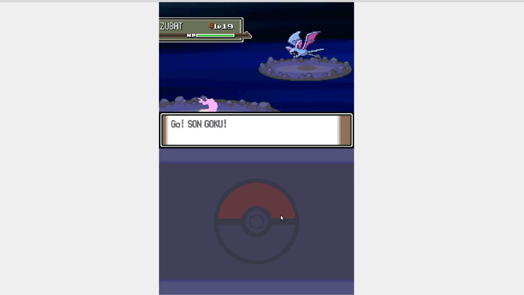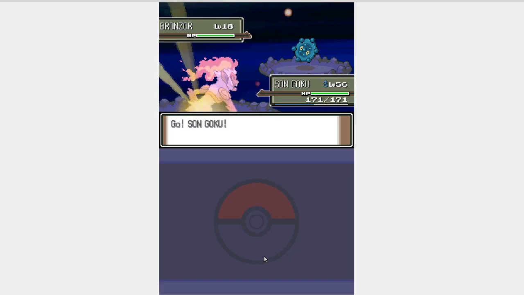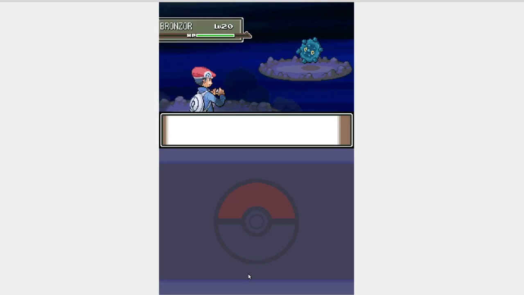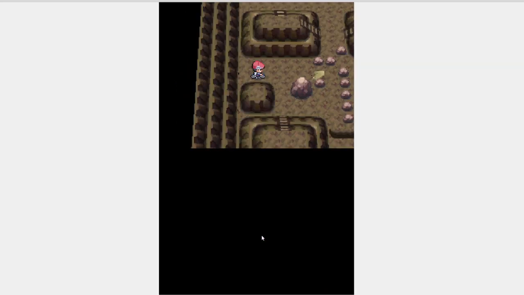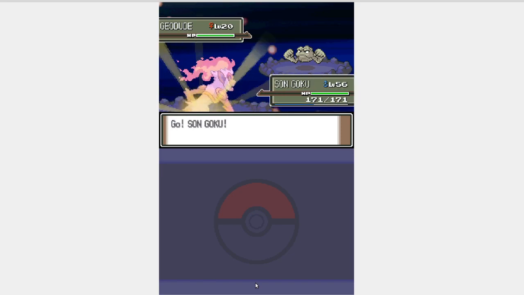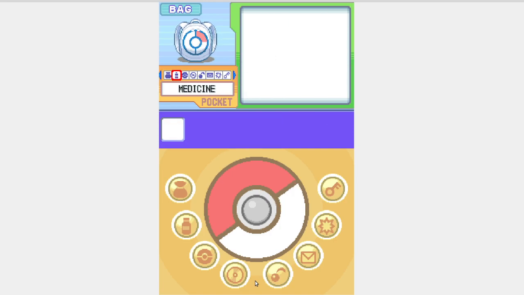Let's see how we do this. I'm purposely not wasting any repellents because I want to see if you can catch... I want to confirm if you can find Gible still in this area. Okay, let's waste a repel. This time a Super Repel.